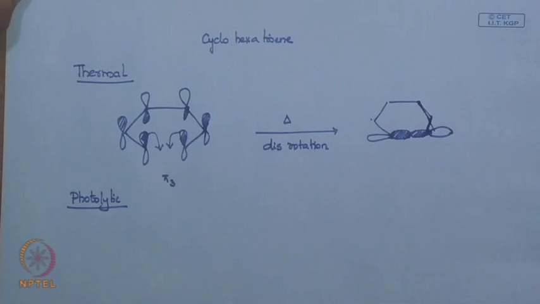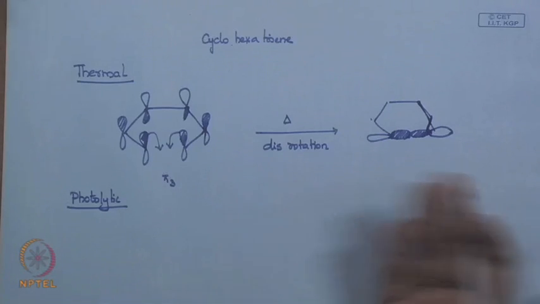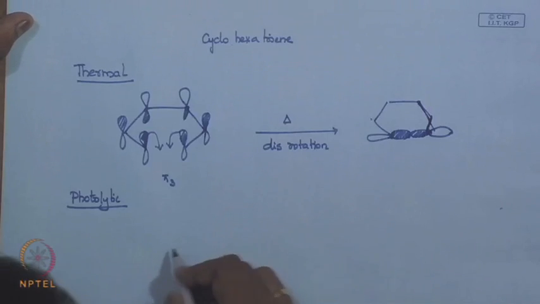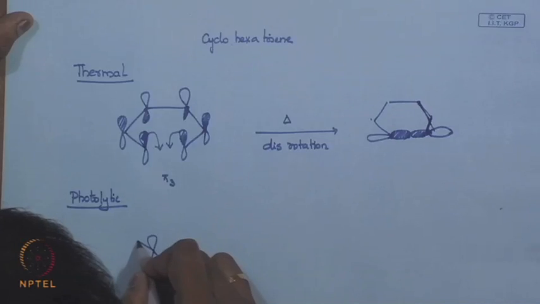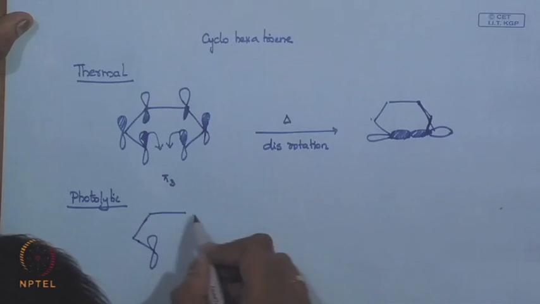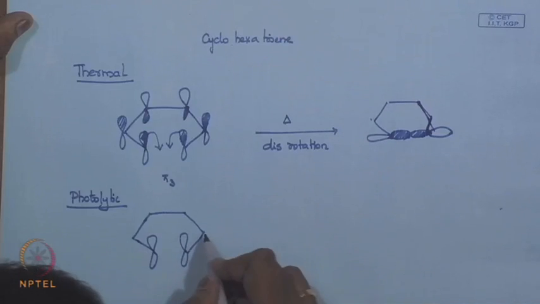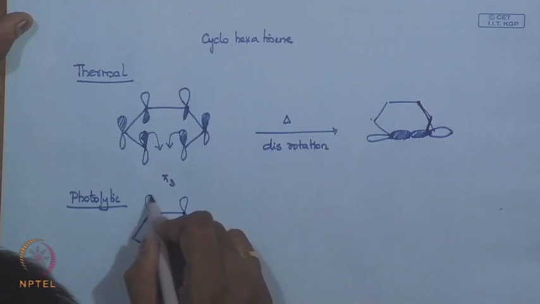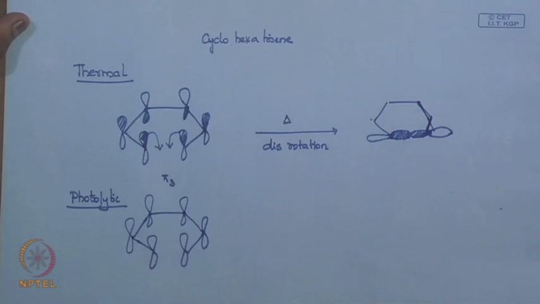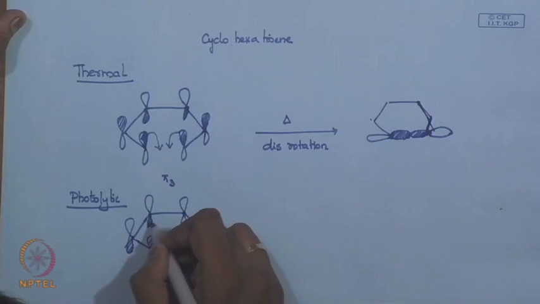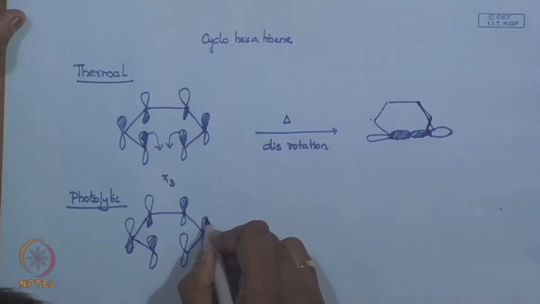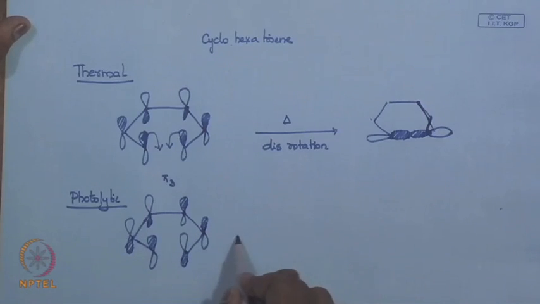When you do photolytic, then what can you expect to happen? Well, just put your orbitals, that is all. That will tell you whether it is dis or con. Okay. So, photolytic means what do you have to think? Yes, pi 4, that is your LUMO system. Just draw that. Fine. Now, just finish it off. I said initially it is nice to put all the things, later on you can think about the last 2 orbitals. Yes. Now, this is in light.